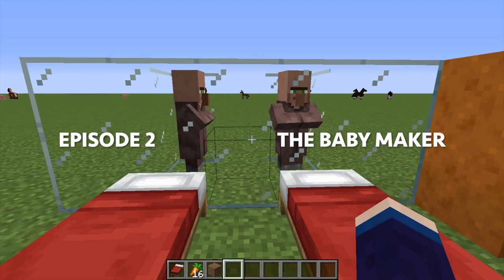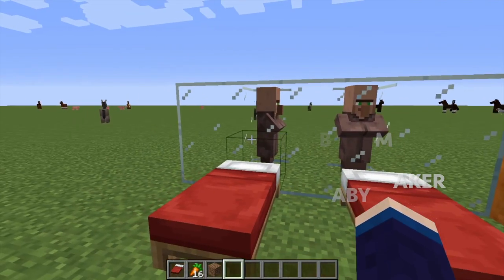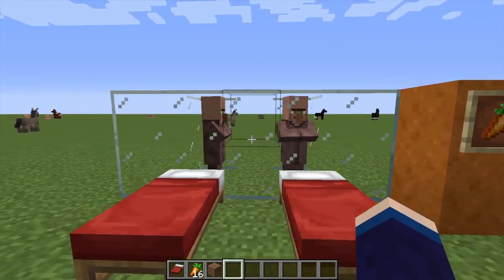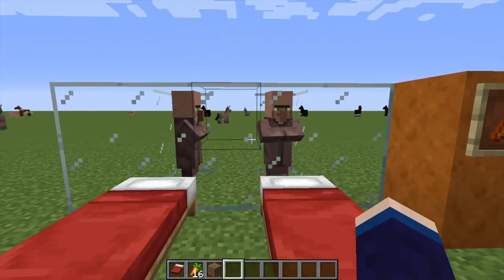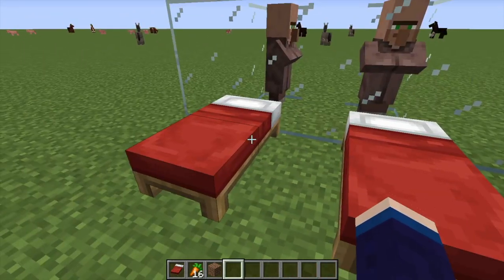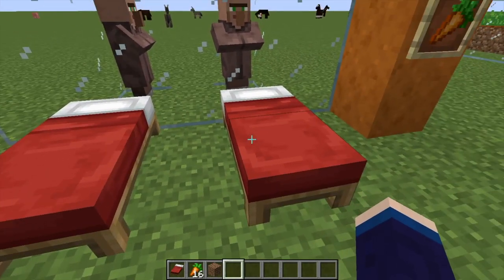This is one of the reasons it was such a great thing that we spawned right in a village, because that village is going to provide us with all the villagers that we need. Now, not only do you need two villagers, but each of those villagers is going to need a bed. They need some place to sleep. No sleepy, no babies. No bed, no babies.